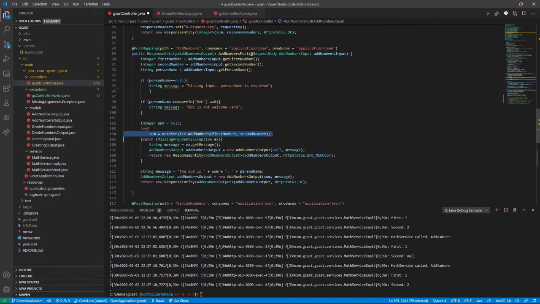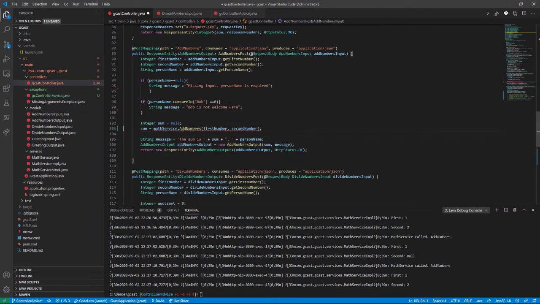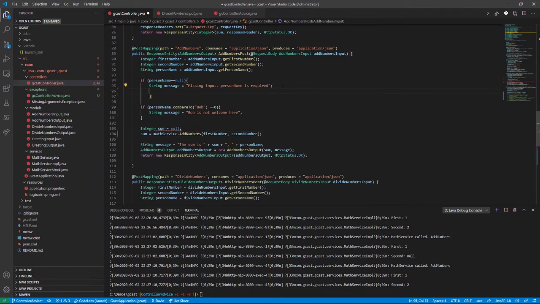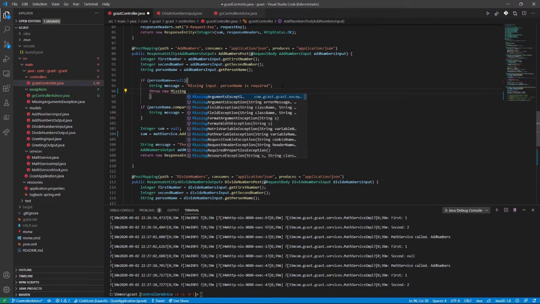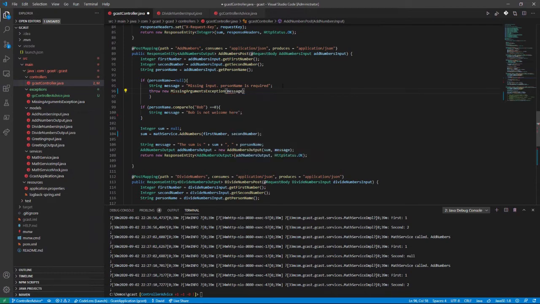I can get rid of this try catch here. All this stuff right here. And instead, I'll just say throw new missing arguments exception and pass out that message right here.